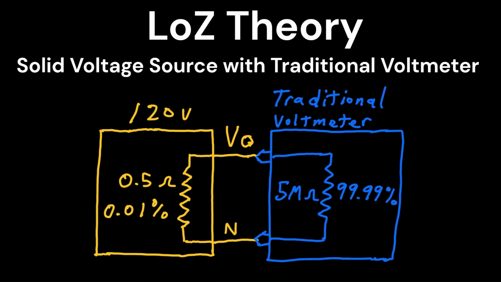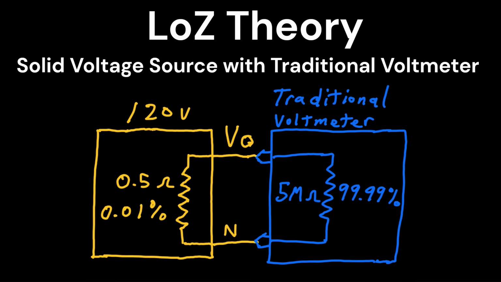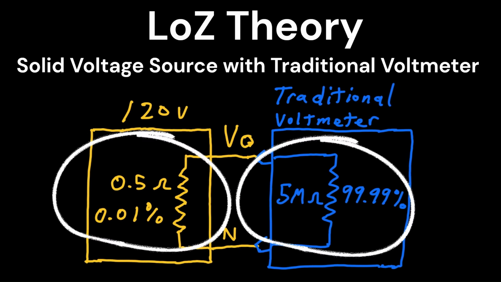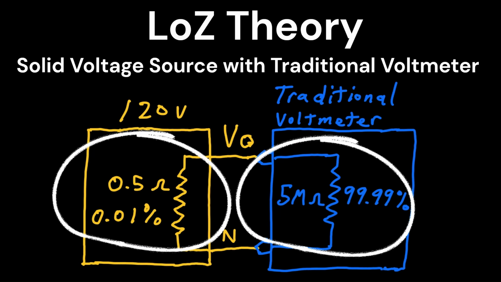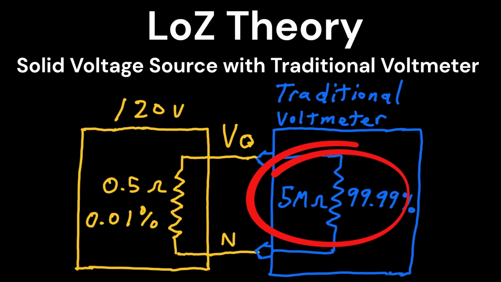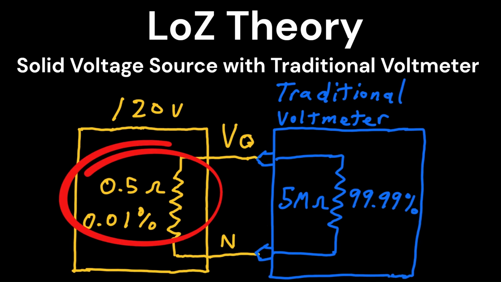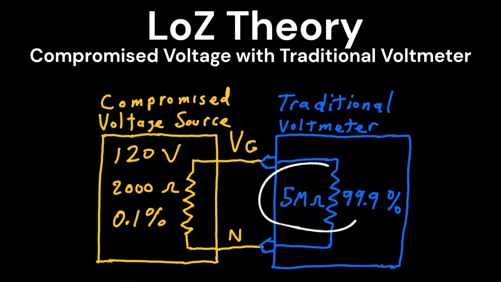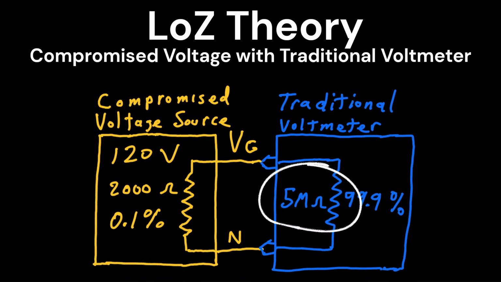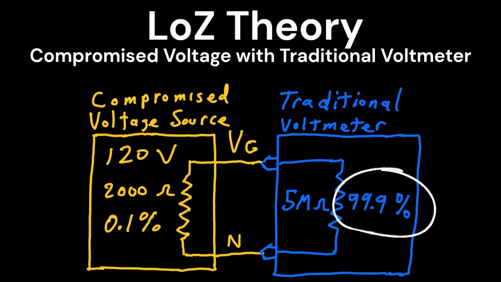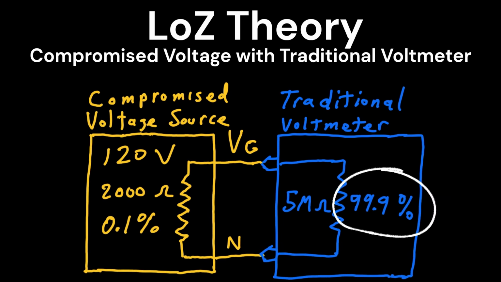So a little about LoZ theory. Whenever you read something with your meter, you create a series circuit, or two loads, where the original voltage source is roughly split up among the two loads. The highest resistance gets the most voltage, whereas the remaining resistance gets the difference. So when measuring compromised voltage sources, your meter, having a greater than 5 million ohm input resistance, may still read most or all of the original voltage source, making you think that what you have is a solid voltage.